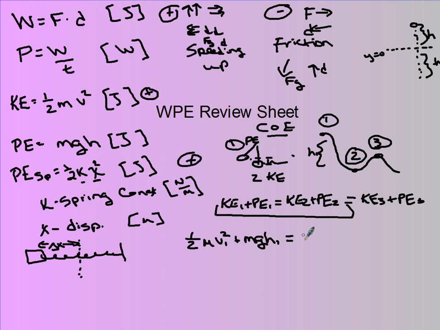This has to equal 1/2 mass times the velocity at 2 squared for the kinetic energy at 2, plus mgh at 2. Look what happens. Every term has a mass, so we can divide out the masses. So if I don't give you the mass, you really don't need it. It will cancel. You do need the mass to find the total energy. But when we're looking at these relationships, remember, usually at least one or two of these terms will wind up going to 0 so that you can get a very simple relationship.